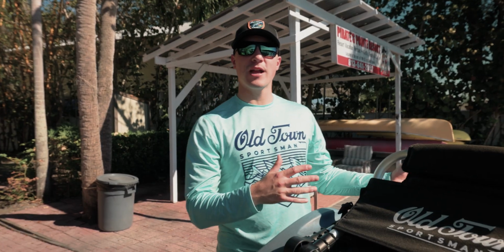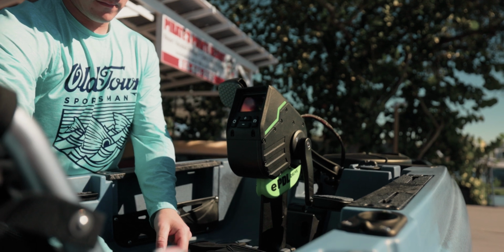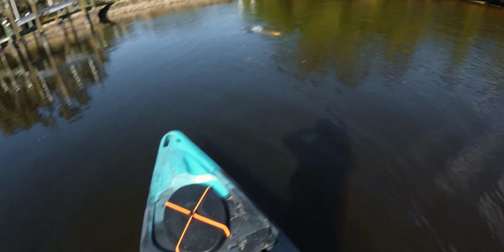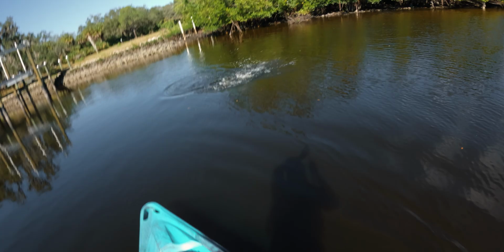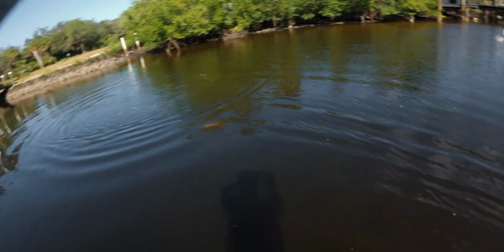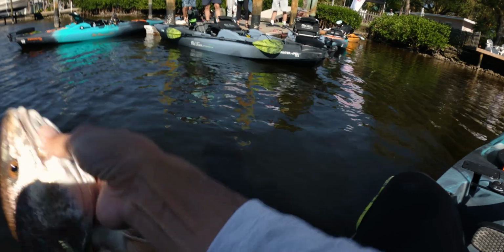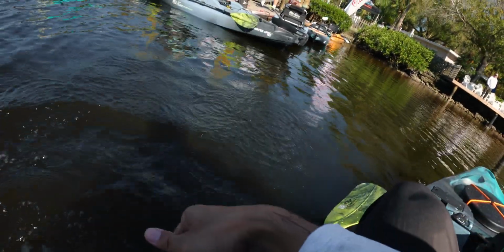All right, so let's move back up into the cockpit. I'd love to talk to you for a few minutes about the all-new patented ePDL drive. If you're familiar with our lineup, we have a line of PDL kayaks, many of which live within our Sportsman line. This one is backed by a 2-year warranty. It's saltwater ready, so if you're out on the salt, all you need to do is rinse it off after each use and make sure the prop is clear of debris.